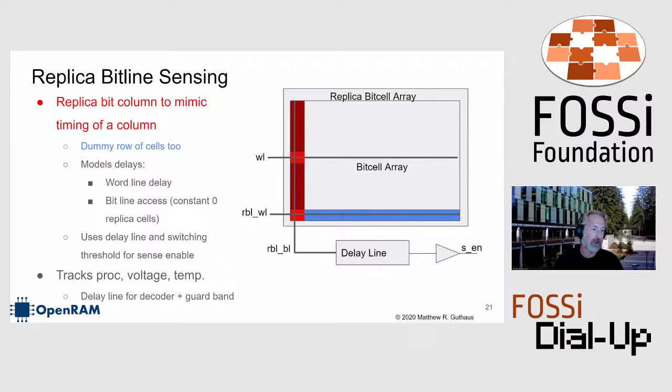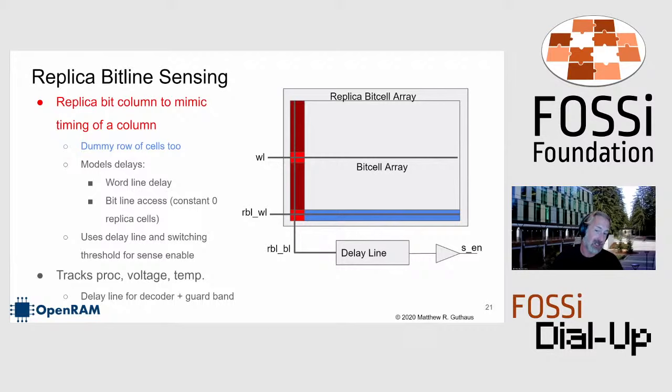So we basically just tie one of the inverters to zero so that it always has that value. And then what happens is when you turn on this replica bitline word line on the bottom, it's going to turn on this bit cell and start discharging the bitline, reading a zero. Now, also, we're going to turn on one of the word lines in the memory. So you actually have two of these bit cells on at a time, and they're going to start discharging the bit line together. What we do is we use this as kind of a canary to determine when to turn on the sense amps for the rest of the bit lines.